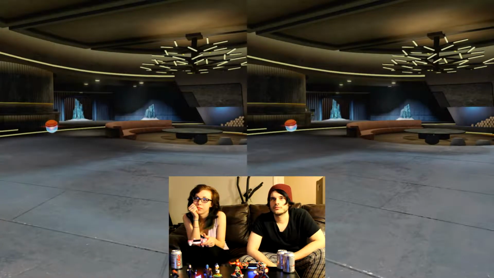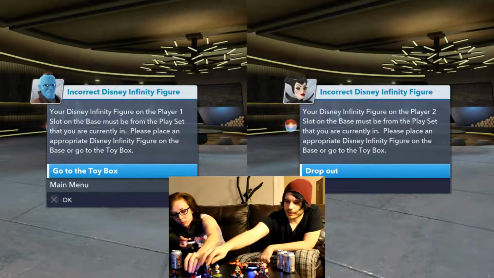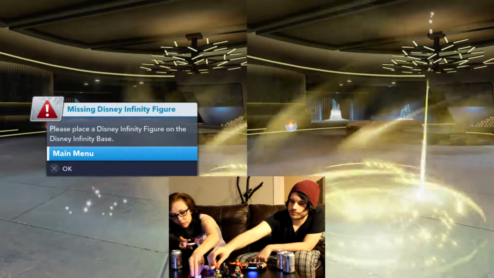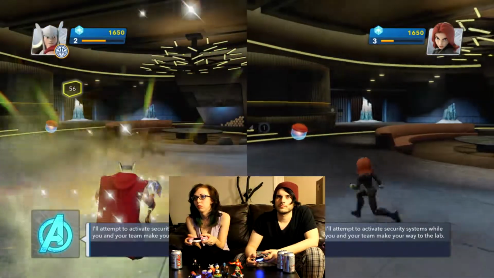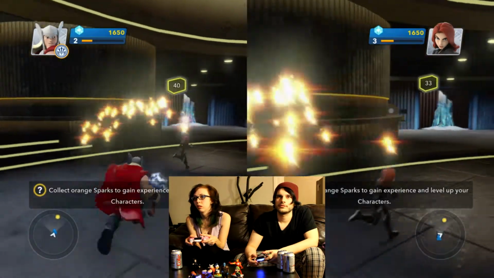Let's do it. Your Disney figure must be from the playset that you're currently on. Okay, so we do have to switch around. Do you want to stay as her or do you want to... Oh, yeah. I'm happy with her. Well, jump back in on Thor. Let's do this.